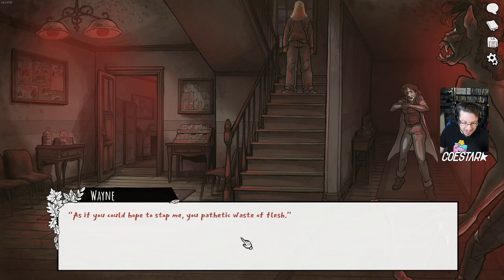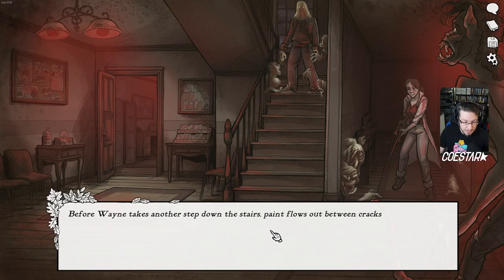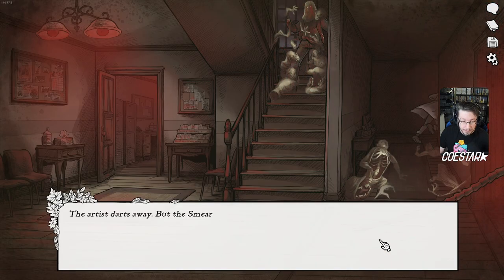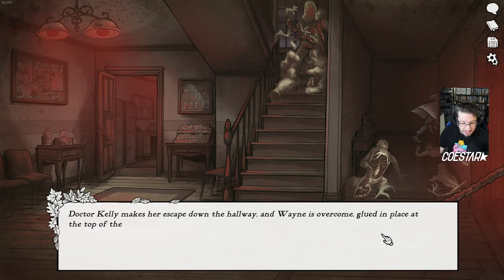As if you could hope to stop me, you pathetic waste of flesh. Before Wayne takes another step down the stairs, paint flows out between the cracks in the wood, Reese's panic pulling in a mob of furious smears to hold his enemies in place. The artist darts away, but the smears continue their work in his absence, and Kelly got away as well. Dr. Kelly makes her escape down the hallway, and Wayne is overcome, glued in place at the top of the stairs by stiffening globs of paint.